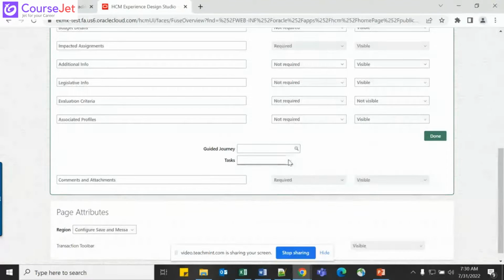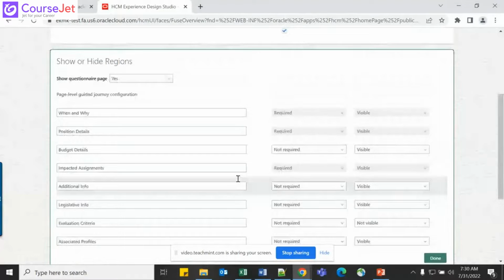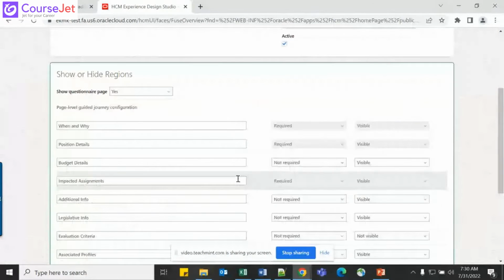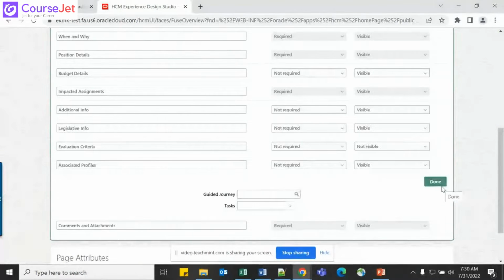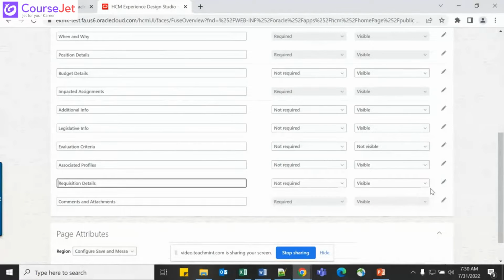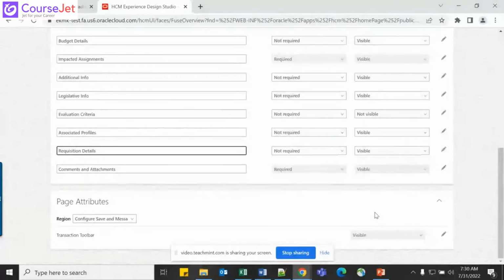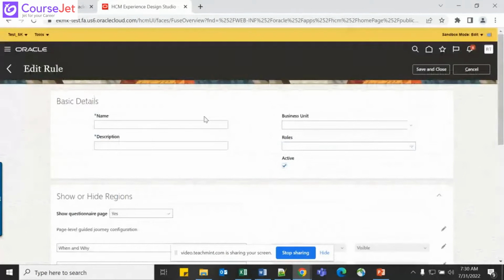To add any fields here, by default one field is added, this one only. So we click on done. Guided journey or tasks are related to performance management, so we will not see this. It's already enabled. If it is disabled, then we will enable it, give any name to the rule, save and close, and activate that rule.